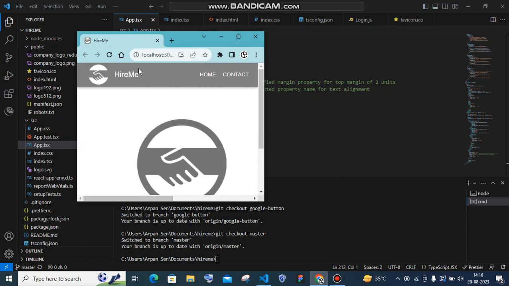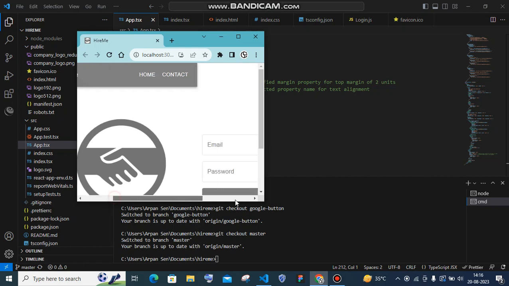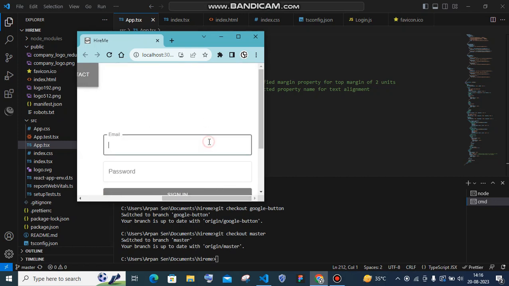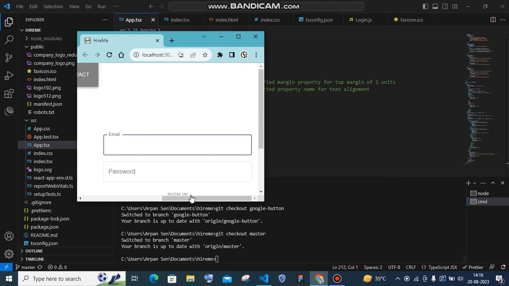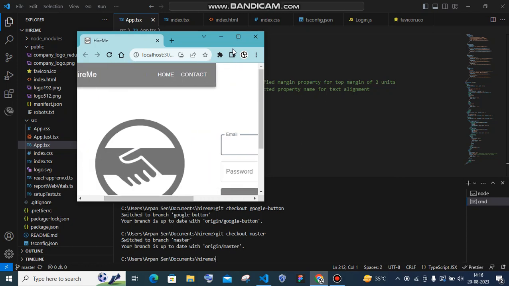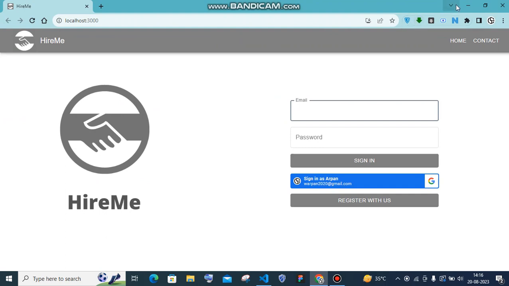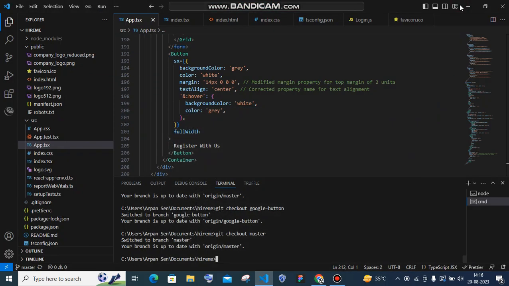This initial navigation bar is only covering half the page. This email password login is on the side somewhere, which is where it's not supposed to be. So these were the issues I was facing. Now let me show you my latest version of the app in which I have fixed the issue.